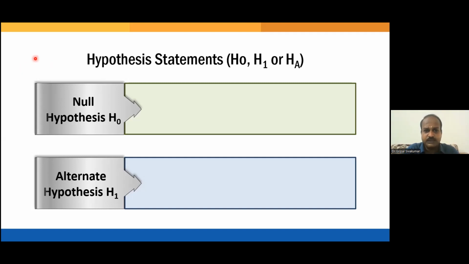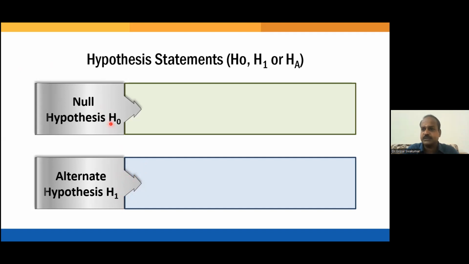So null hypothesis is a statement for which no evidence is required. People will quickly accept your statement. But with the alternate hypothesis, people don't believe you. They will question you with several doubts. So it is very important to substantially prove your alternate statement, right?